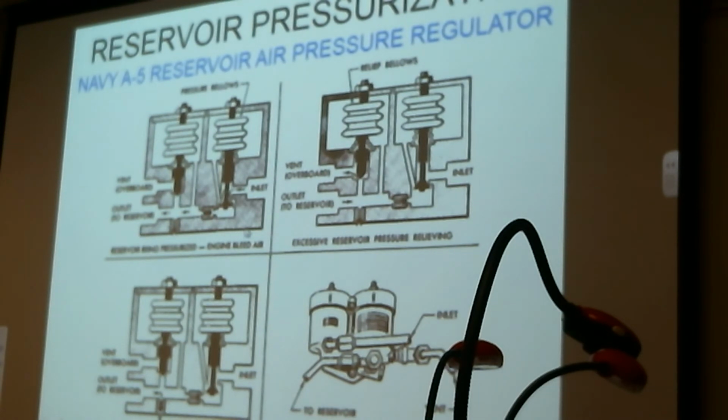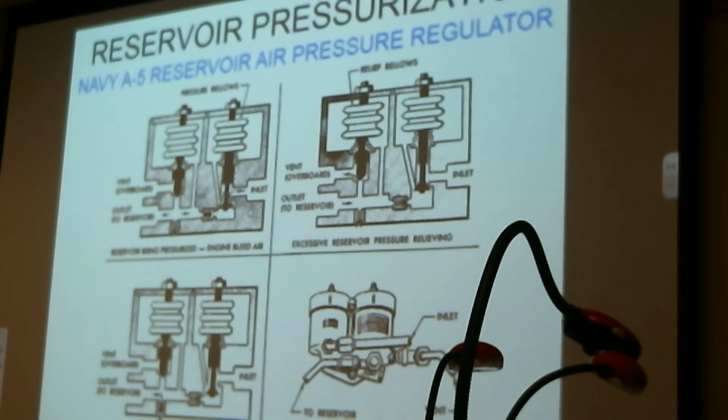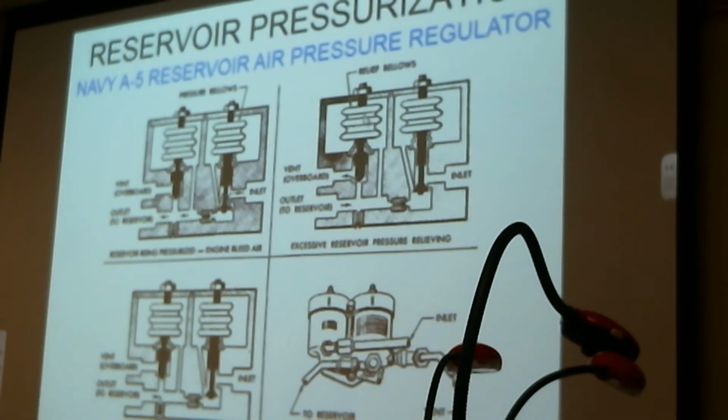The reservoir, in this case, we're allowing bleed air to enter. The bleed air comes in, and ultimately what it does is it closes off the port when we reach a certain amount of pressure. And so the airflow is kind of going this way in order to fill the reservoir up with air. So the bellows expand, closes this port off. And then there has to be some method for controlling excess pressure. So there's another bellows inside of the regulator, and the poppet moves against a bellows in compression in order to provide a vented opening if the pressure becomes too great.